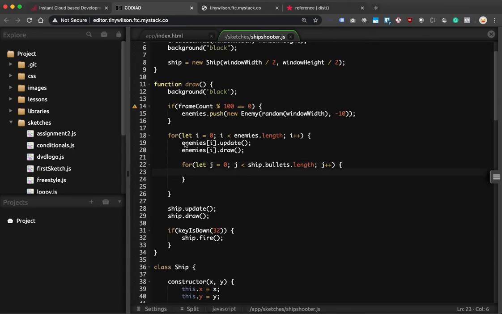So this is where we have this little nested loop, right? We have this for loop here that loops over all the enemies, and then we have a for loop inside of that for loop. So for one of these loops, there will be X of these, where X is the length of this list of bullets in the ship. Say, for example, we have 3 enemies and we have 10 bullets, right? For each of the 3 loops that the parent loop goes through, inside of it, it will loop 10 times. So it'll effectively loop through this loop 30 times, right?